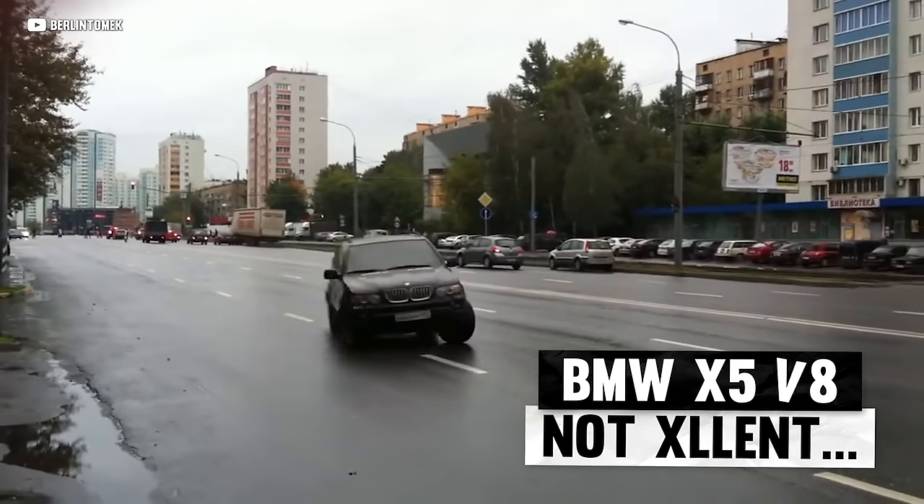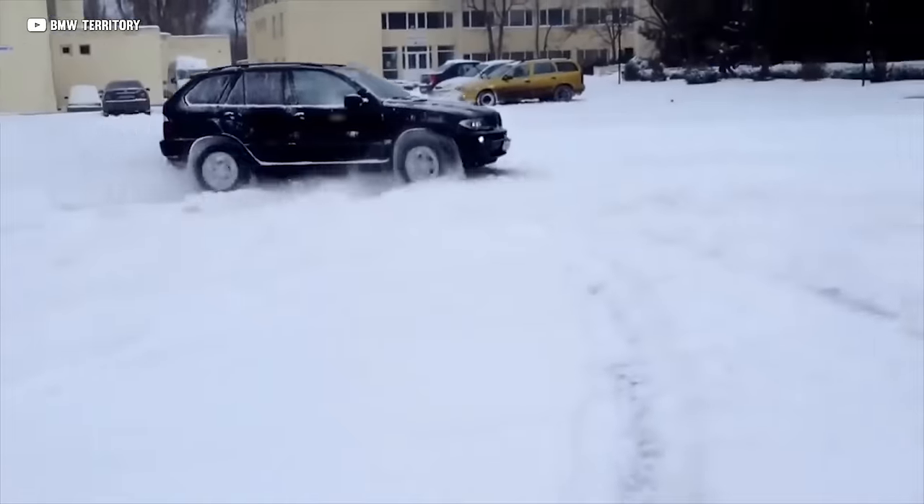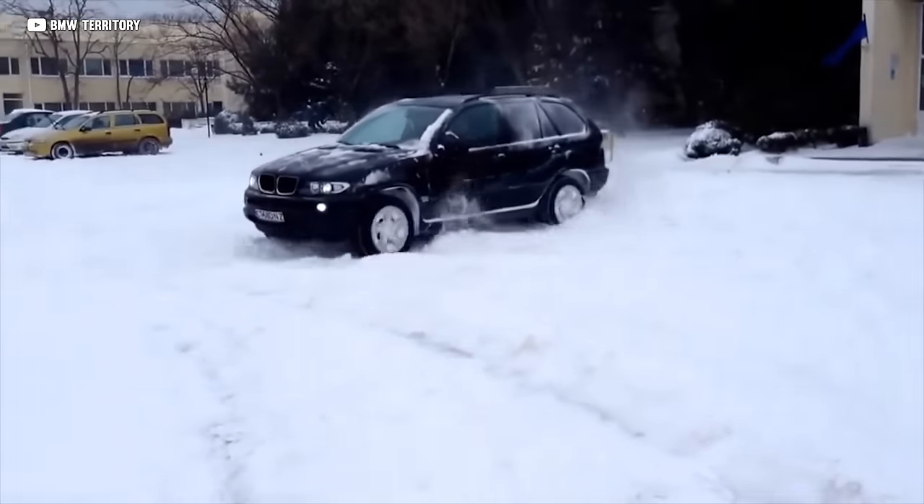And from one German automaker to another — the BMW X5. I don't think I've ever heard the terms 'V8 X5' and 'most reliable' used in the same sentence. Every BMW has subpar cooling systems, just like every Volkswagen has electrical issues and Mercedes just has, well, problems. Although they look great and drive excellent, the N62 V8 engine has some pretty expensive problems, especially if you're gonna take it on a journey.